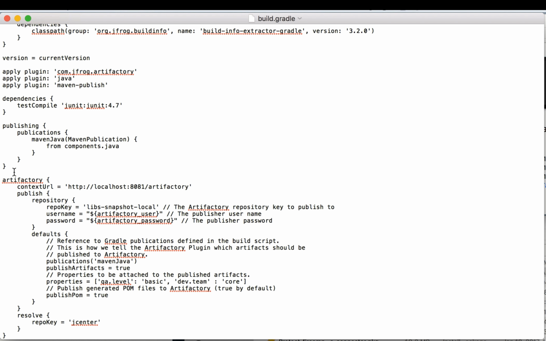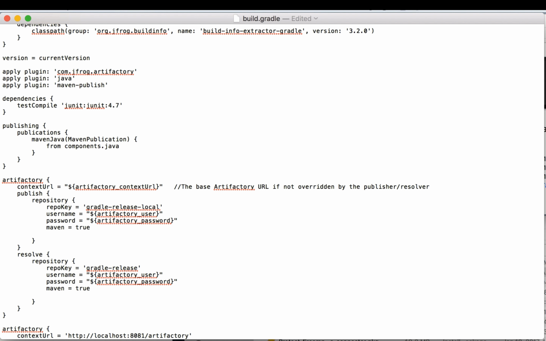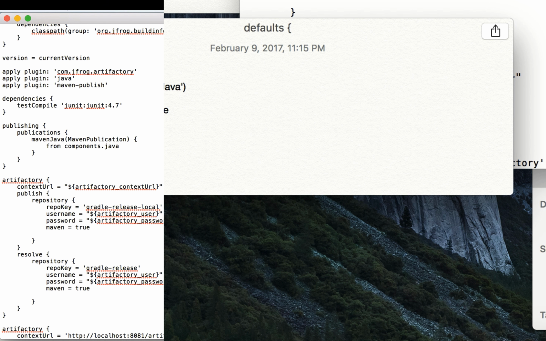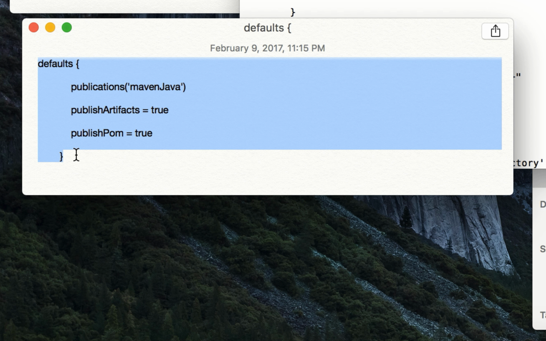We'll paste the snippet into our build script and we're almost ready to go. The only missing piece in the script is a file set to deploy. We'll use the Maven publication created by our script.